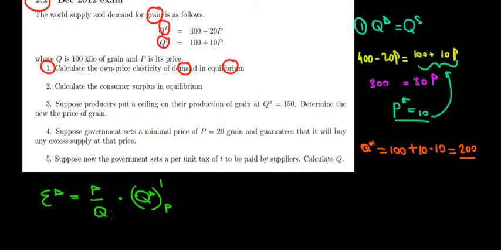We have the price. We have the quantity that we just found out over here. We also need the derivative of the quantity demanded function, which we can see in this function over here. The derivative is just the slope of the quantity demanded. It is the change in quantity demanded relative to the change in price. And we can see that it's going to be equal to minus 20.